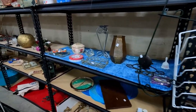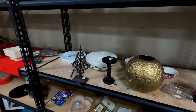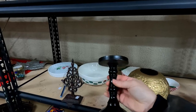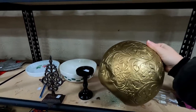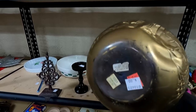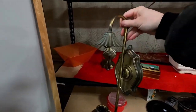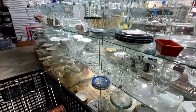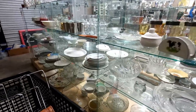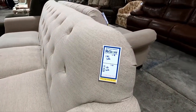I skipped over the lighting and home renovation sections even though I love to look through them almost every time I go in — I can't buy anything I don't need if I don't look, right? In the back knickknack section I did see a black candlestick holder, but three dollars was just too much for resale on that piece, and the same with the very cool round metal vase next to it, especially when I saw the shape it was in. There was a couch in great condition with a matching loveseat behind it — for $80 I can promise you that did not stay long after I left.